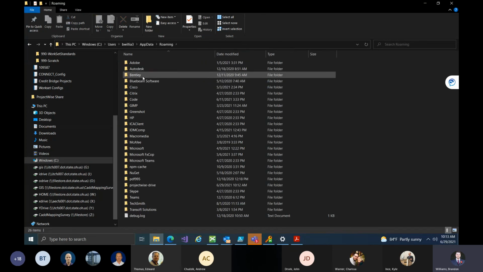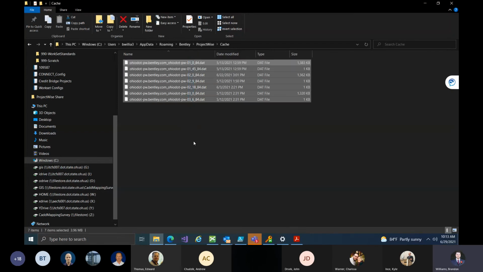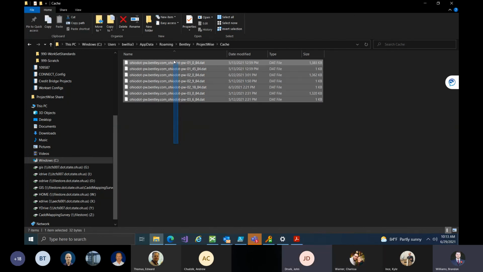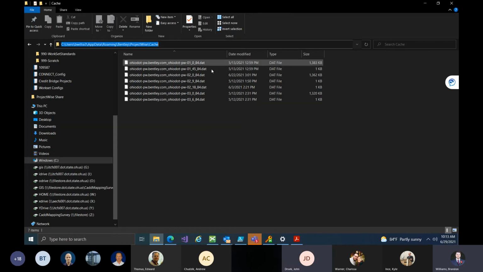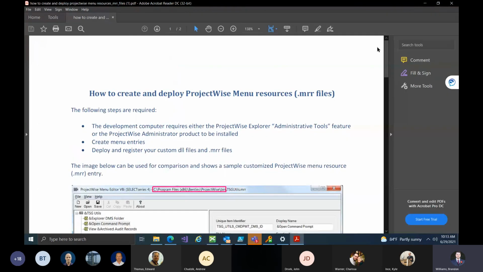I think it's in maybe roaming. Let's see. Cache, here it is. It creates these cache folders. All you have to do is delete them, and then it'll start caching where you've been. So if you need help with that, maybe I can add this to that menu. So clear cache, that'd be a quick one. It's a nice addition.